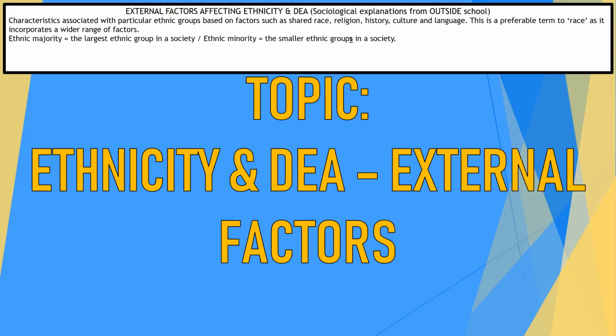The ethnic majority is the largest group in society. The ethnic minority are the smaller groups in society. And groups is key there because ethnic minorities are not a homogenous group. They're not one group. They're a combination of different ethnicities and backgrounds. It's quite a diverse group of people. So again, we need to be conscious that we don't just use the word ethnic minorities as a kind of cover-all term. We have to be specific.